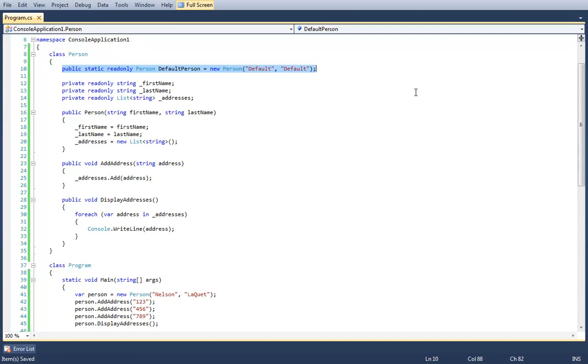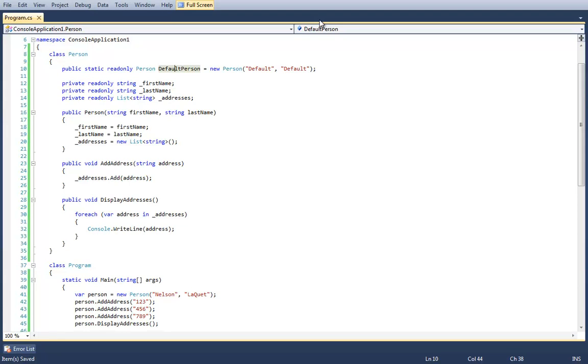Thank you, NATO. The reason I would never do this is because person is not an immutable type. Just because we've created a public static read-only person, default person, this can still technically change because we can invoke default person.addAddress. This is not an immutable type, and I would not expose it publicly and statically to any other bits of my program. If it were an immutable type, then I would have no reservations about making it public, static and read-only. But because it is mutable, there are situations where this code will not work as expected when multiple threads of execution, or bits of code far away from each other, might be editing the same object. So because it's not immutable, I would not do it this way.